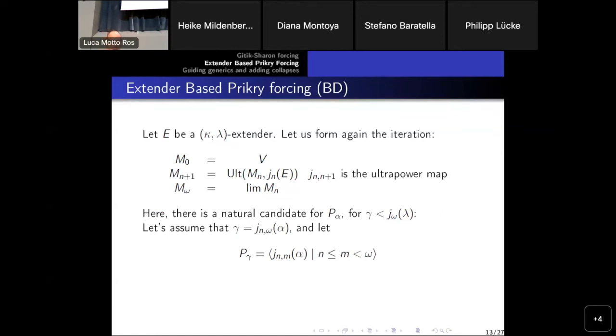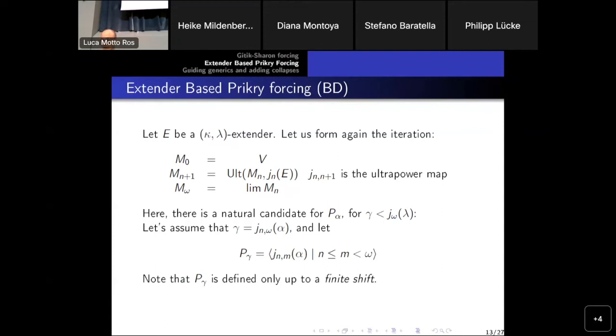If you take such a lambda, well, it is going to be generated at some step of the iteration, at the nth step, and from this point we have a well-defined sequence starting from there. It's the images of this, starting with this alpha, and we take the images of it under the embedding. This is P gamma, but we don't quite know where to start. So the sequence is actually defined up to a finite shift.